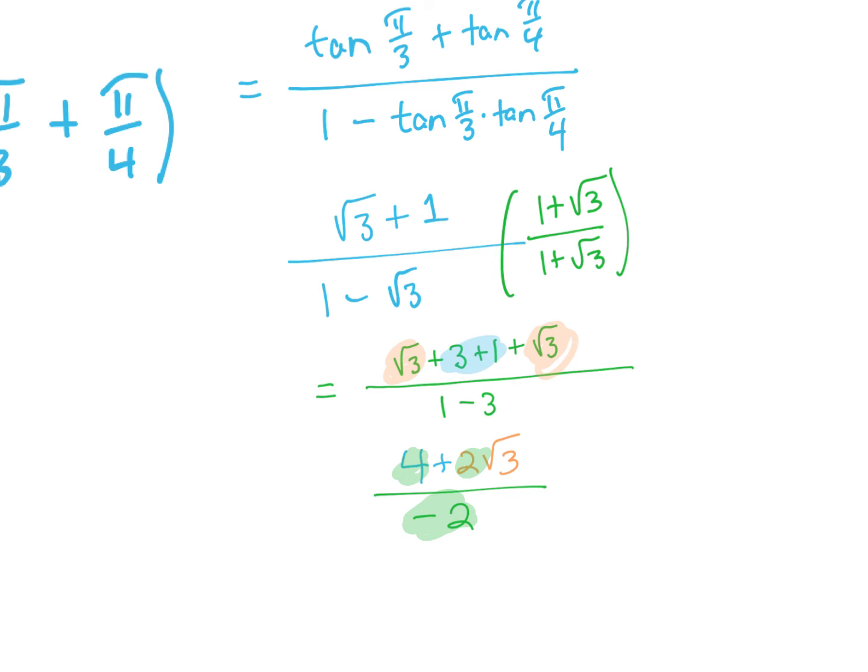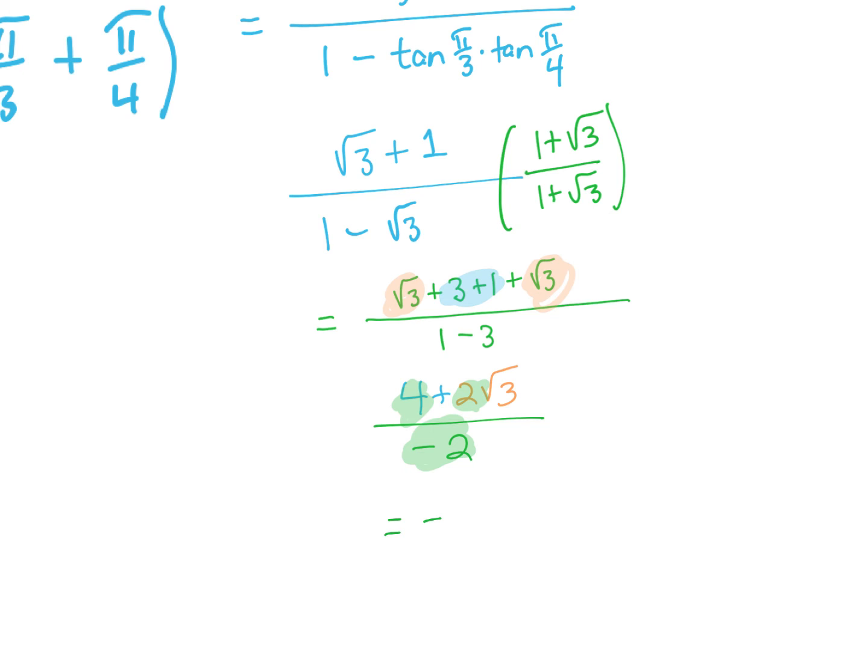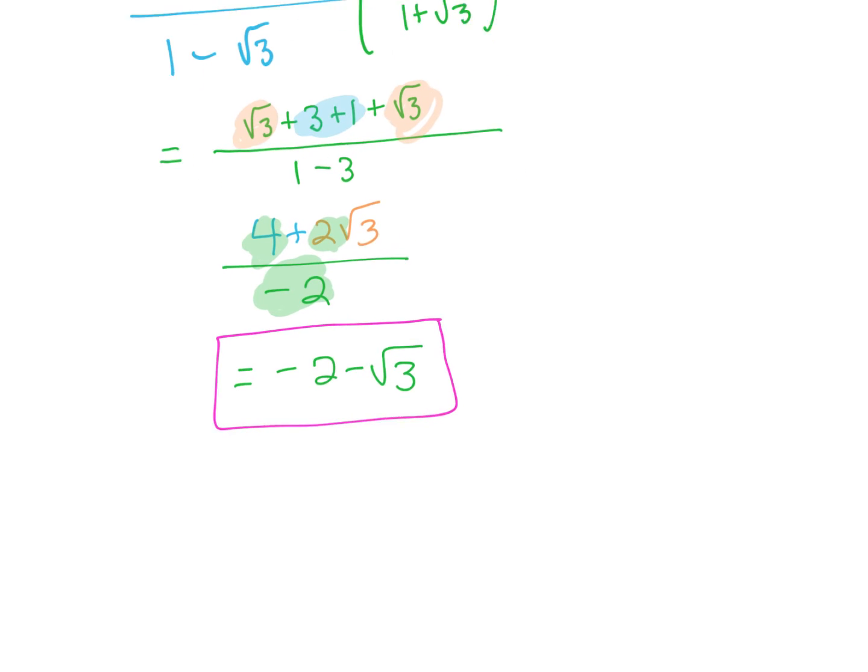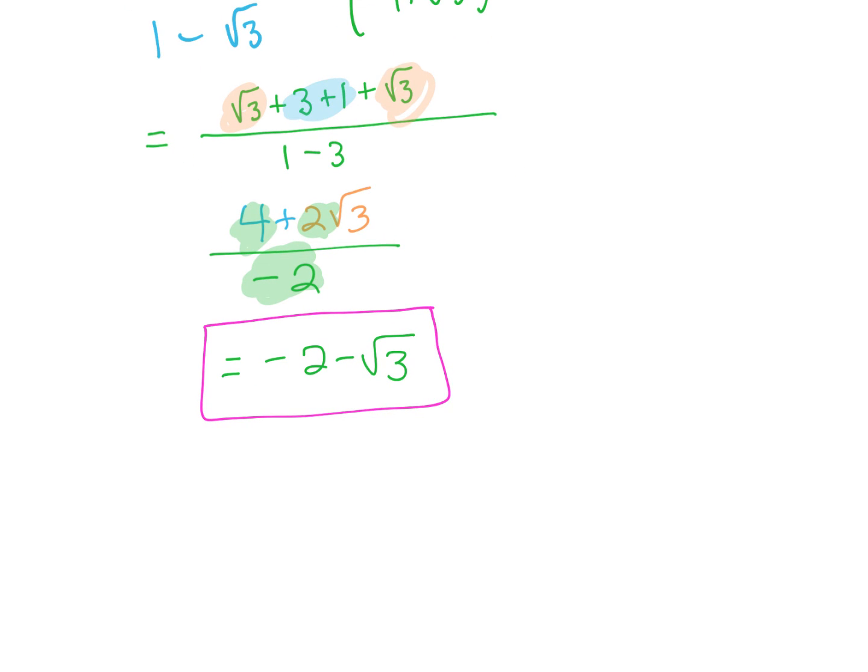If you have a common factor in all 3 of these places, you can divide it out. And so, yeah, we are going to want to do that. So we end up with negative 2 minus, you can put a 1 there if you want to, but you don't have to, root 3. So the tangent values look very different from what we saw with our sine and cosine values. The sine and cosine values look pretty similar. For all of these tangent type problems, this is what you're going to see. You're going to have a 2, you're going to have a square root of 3, and then you're doing the work just to kind of decide on the signs.